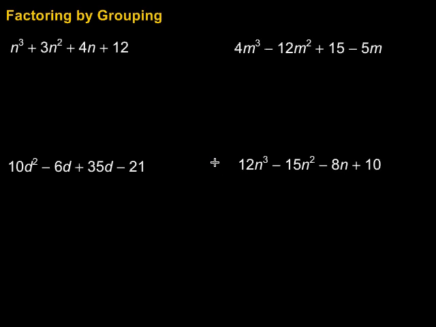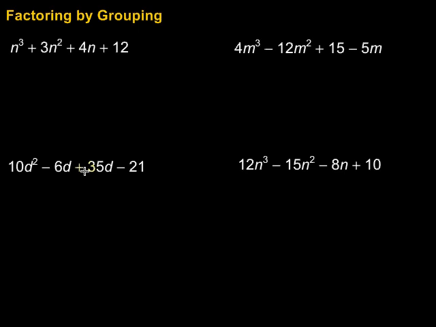In this video we're going to take a look at factoring by grouping. Factoring by grouping is used when we have a polynomial with 4 terms that we're asked to factor. What we're going to do is look at the first 2 terms, see what we can pull out of there, and then look at the second set of 2, the third and fourth terms, and see what we can pull out of there, and then hopefully we're going to end up with something that we have in common that we can pull together.